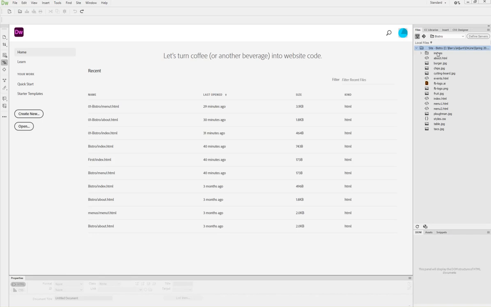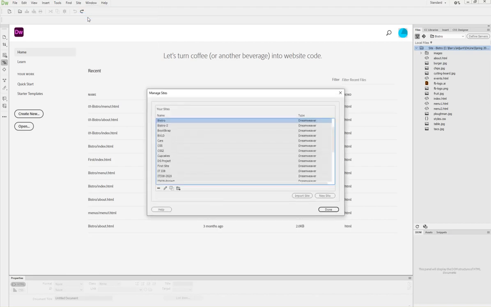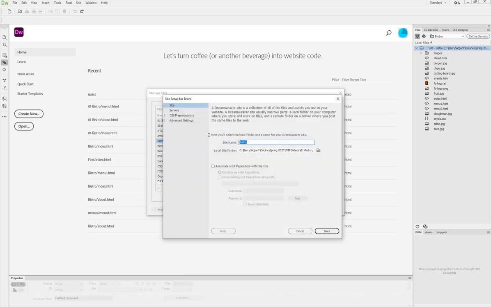And now we have type FT Bistro in the site name. However, we don't have that. We have 01 Bistro. So if you want to change the name, let's go to site and let me show you a potential conflict. If I go down up here, notice I have 01 Bistro. This is the one we just set. If I want to edit the name, I can click on it or I can click on this pencil over here. So let's click on it and let's change it to 01 Bistro and let's see what happens.